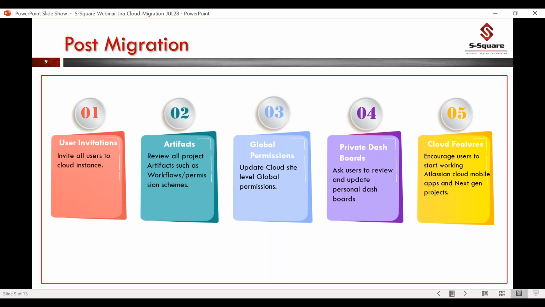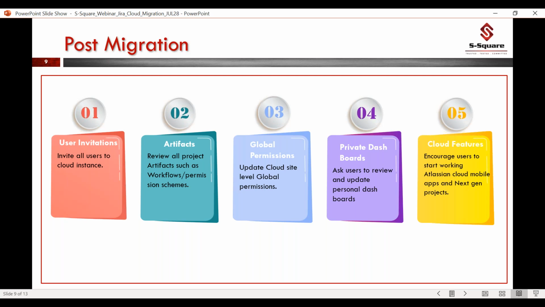Since as a part of migration, the global permissions won't automatically be reflected on the cloud side, this will be taken care of by a manual process. And then coming to private dashboards, since many users maintain their data in private dashboards and filters, these must be reviewed and updated accordingly.